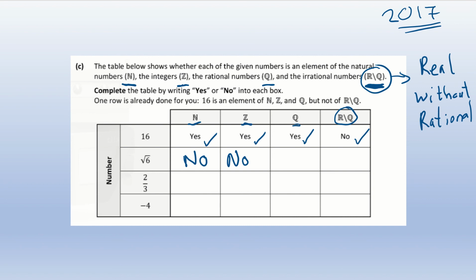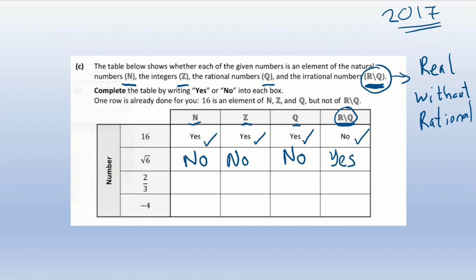Well, you might say root 6 over 1, but root 6, if you put that into your calculator, you are not going to get a nice looking number. In other words, you're going to get a number that has a big long decimal, and your calculator will not be able to put it into a fraction for you. So it's not a fraction. Can't write it as a fraction. And then we just got to be careful here. Well, is it irrational? Well, if it's not rational, so if it's not part of Q, then it must be irrational. So we're going to say yes there.